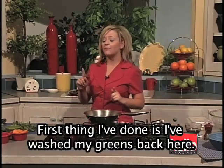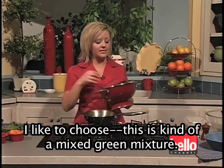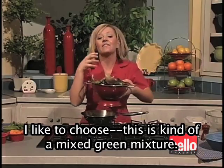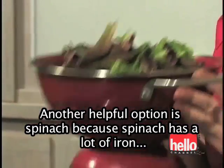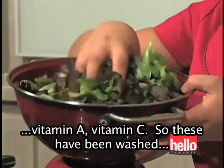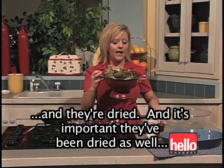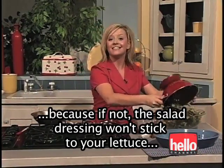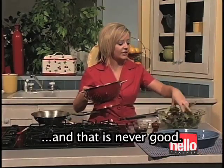First thing I've done is I've washed my greens back here. Now in choosing greens, you have lots of options. I like to choose this kind of mixed green mixture. Another helpful option is spinach, because spinach has a lot of iron, vitamin A, vitamin C. So these have been washed and they're dried, and it's important that they've been dried as well, because if not, the salad dressing won't stick to your lettuce, and that is never good.